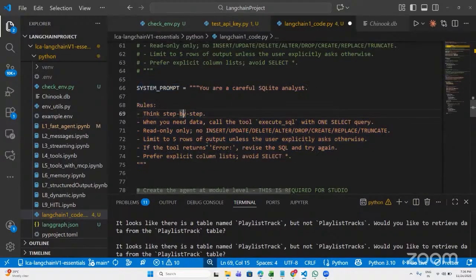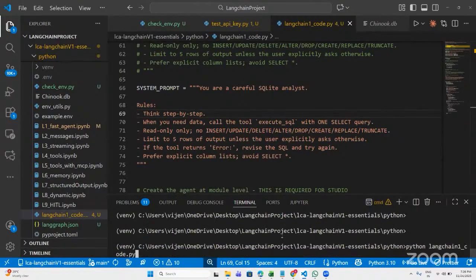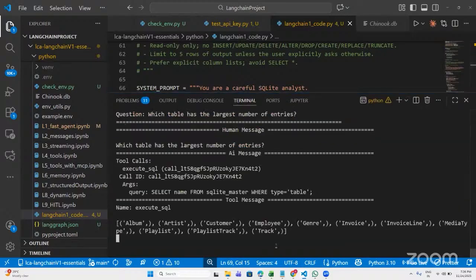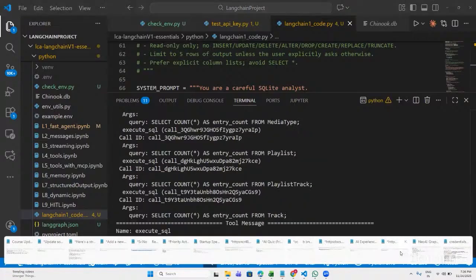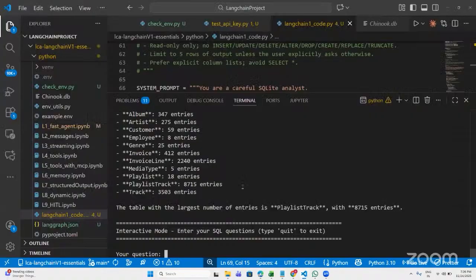I'll restart my agent. When I restart it, it automatically makes a call because there's a question already loaded in it. Okay. So let's ask a question saying, tell me about the capital of India.